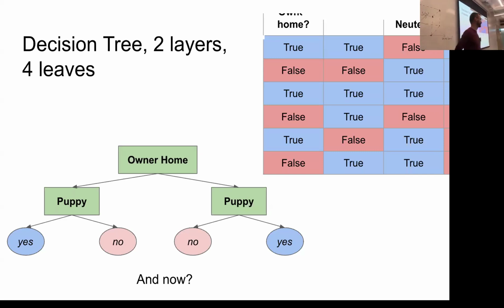Then you can drop one of those two and use the third one, and you can get a perfect prediction on the training data. There are many such trees. You can create multiple trees that will give you a zero loss. This is just one of the possible trees. You can start with the puppy feature at the top, or with the spay-neuter feature at the top, and still get back a decision tree with zero loss.